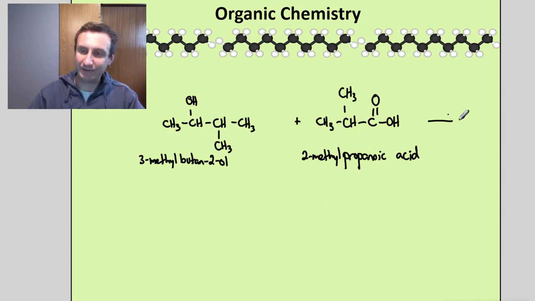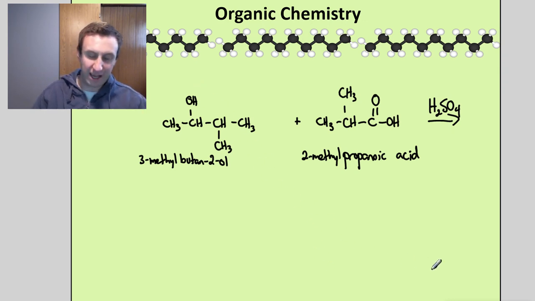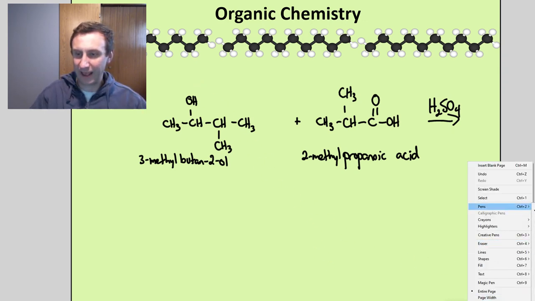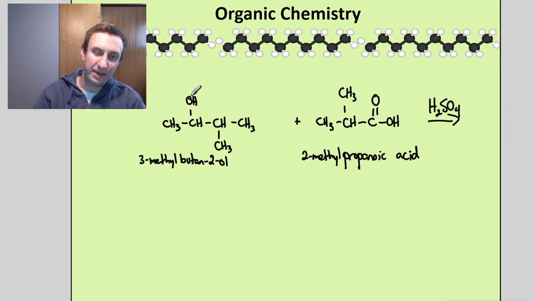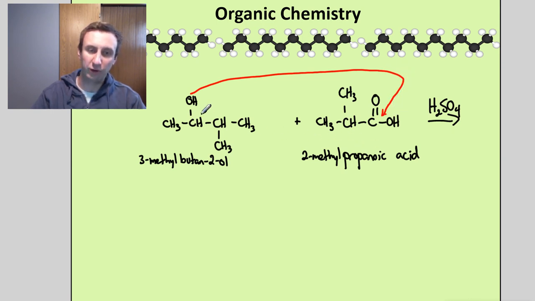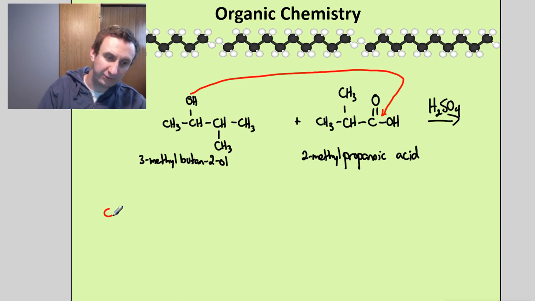All right, so now I'm reacting this in the presence of H2SO4 as a catalyst. So now going again to my other color, what's going to happen is I am connecting this alcohol O, and this is where it kind of gets a little bit crazy. This is connecting to the carboxyl carbon. So it's going to be connected right there. And then I need to trace through my connections to make sure I get this right as I'm drawing my structure. So I'm going to start with my carboxylic acid portion of the ester. I have CH3 to CH to CH3 to the carbon to the double bond O.